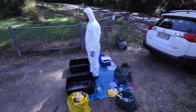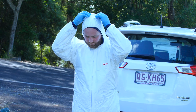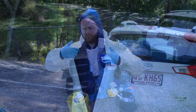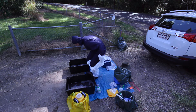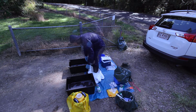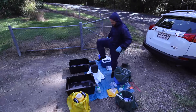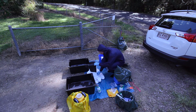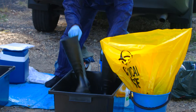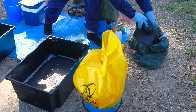Now remove your outer disposable overalls or waterproofs. Once the hood is pulled back and overalls unzipped, avoid touching the outside of the overalls as you remove them. Peel and roll the disposable overalls off and away from your body and down around your ankles, over the rubber boots, leaving them wrapped around the boots. Step out of the boots and outer layer of disposable overalls onto the clean side of the drop sheet. Remove overalls from the boots, roll them up and place in the biohazard bag on the dirty side. Rinse the outer surface of the gumboots in the disinfectant tub and place in a garbage bag containing your other reusable equipment on the clean side.